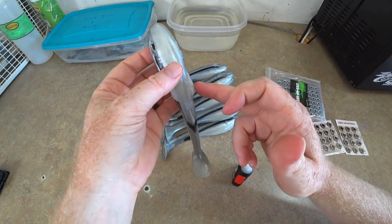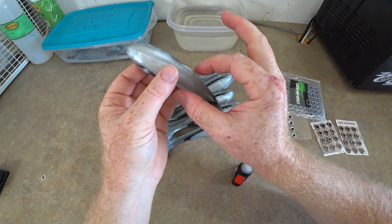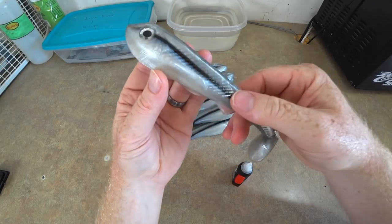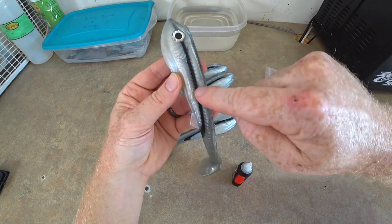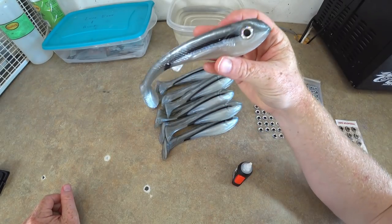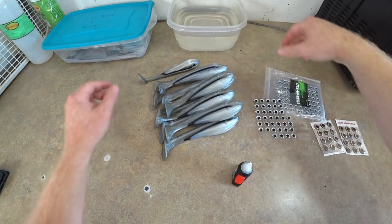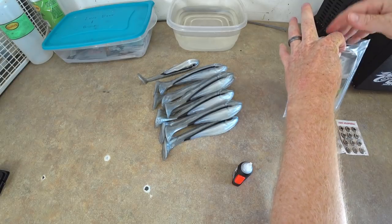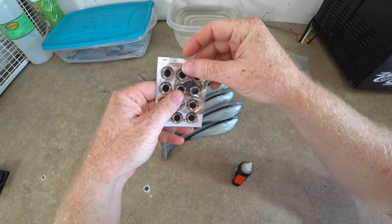The reason I don't clear dip it is these little wings that stick out — I feel like clear dipping would just make things too bulky. With the pattern on the side, it has some gills, stripes, and a scale pattern that doesn't quite need a clear dip to shine up. I think it's shined up all on its own. Now we're going to get over to the big boys here — these are 15 millimeter eyes.